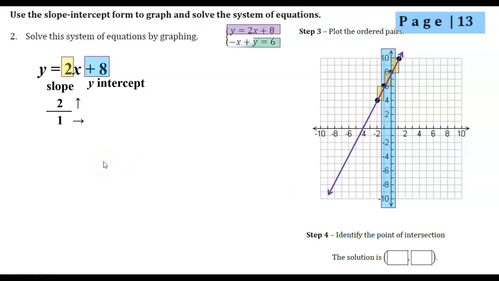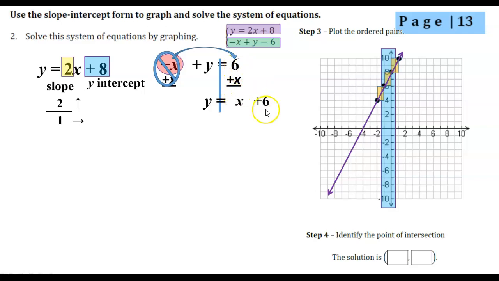Okay. We'll do the second equation. And for this one, let's actually get y by itself. So I'll draw a line down the equal sign. What's the opposite of a negative x? Positive x. So let's add x to both sides, and that's y equals. Now a lot of students want to put this together, but we're going to keep them separate. We're going to put the x part first and the positive 6 part second. So on the y-axis, where is 6 on the y-axis?